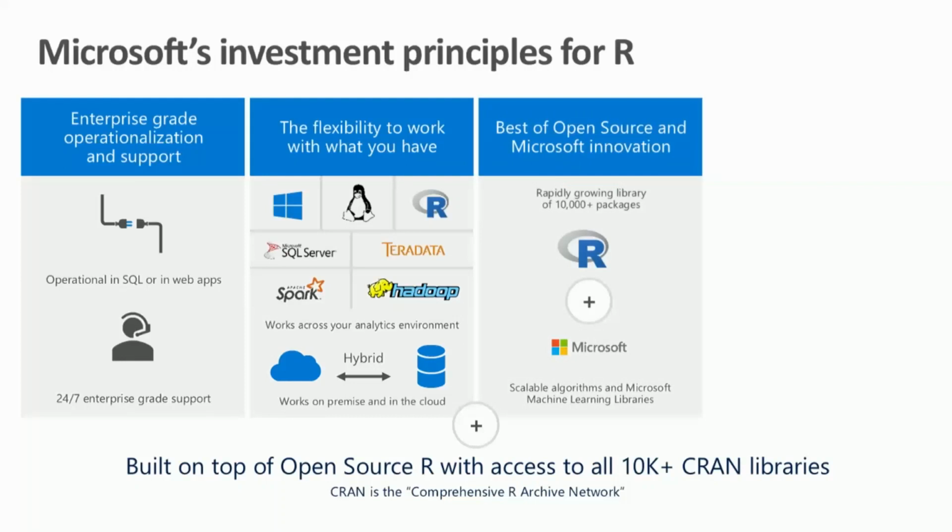And as I said, we're built on top of open source R. The only change we make to it is we build with the Intel math kernel libraries, which enables multi-threaded capability for mathematical operations, and in fact does speed up some open source R package operation. But it is fully compatible with all existing R packages.